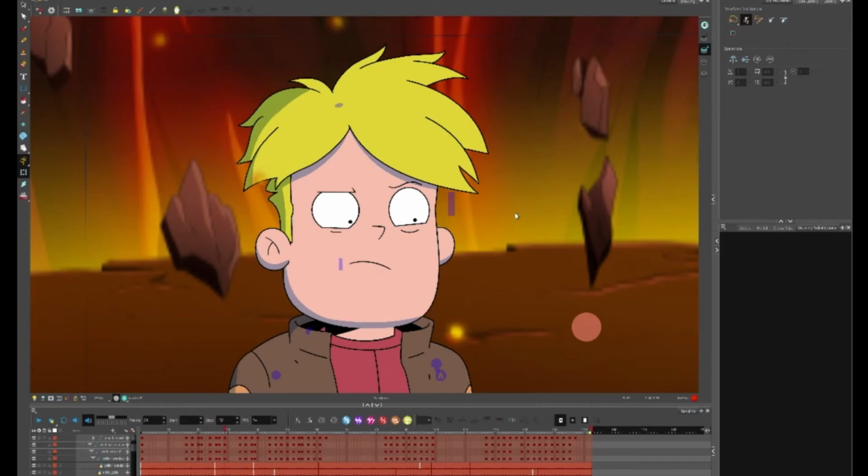That was a case where it would have been 10 times longer and 10 times more difficult to fight the paper puppet rig into that pose than to just draw it from scratch. And the character wasn't moving the entire scene.